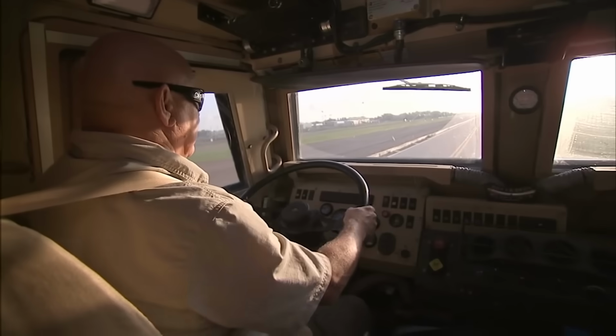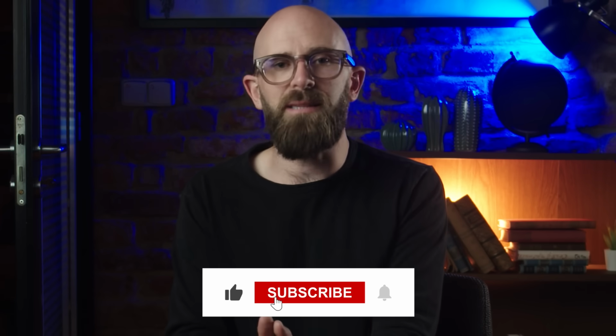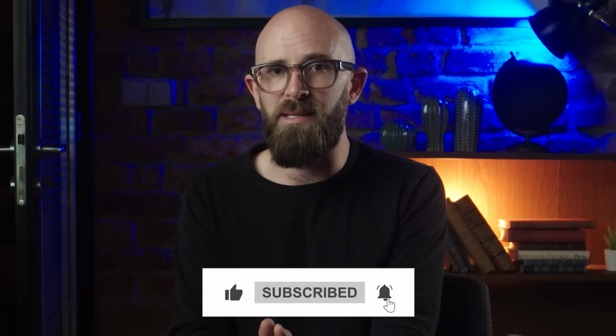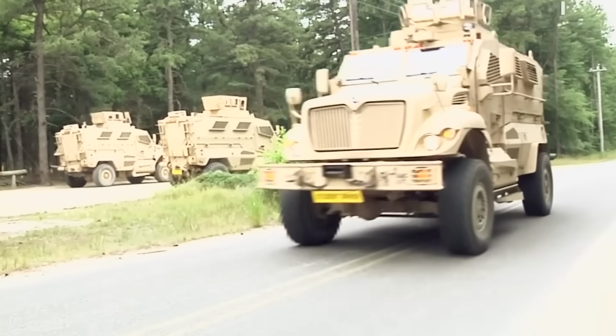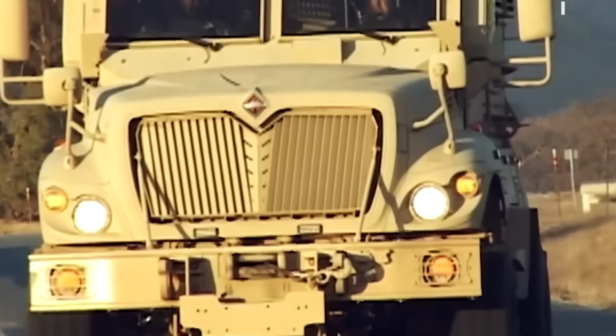In the US, the Army is in the process of phasing out most of its MRAPs to be replaced by the Joint Light Tactical Vehicle, although thousands will remain in storage in case they're ever needed. In total, the Pentagon's procurement initiatives were responsible for adding 27,740 MRAPs to the arsenals of the world, making them a near ubiquitous symbol of modern militaries for years, and probably decades to come.